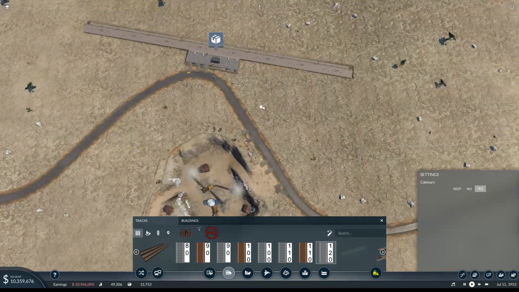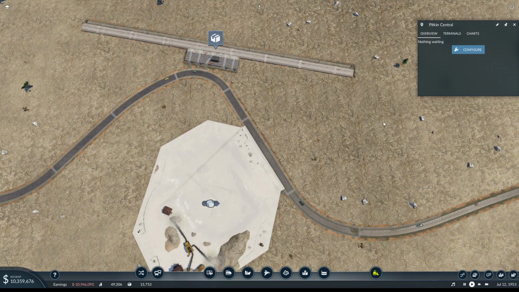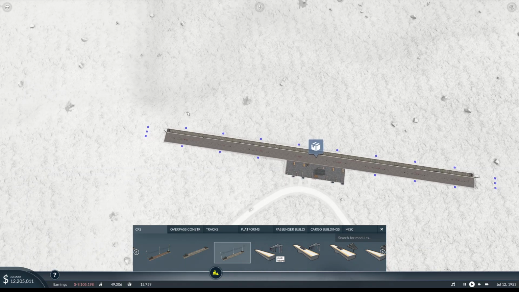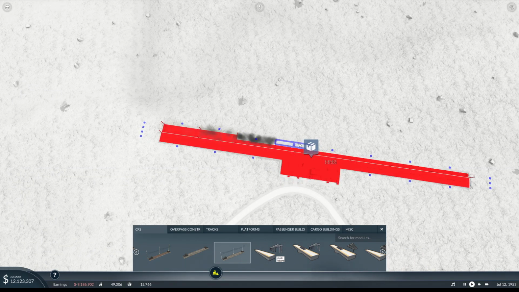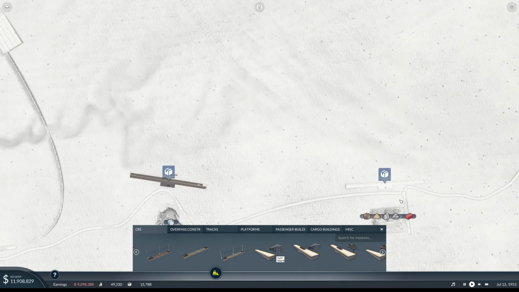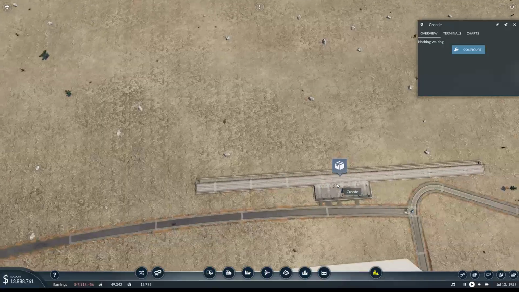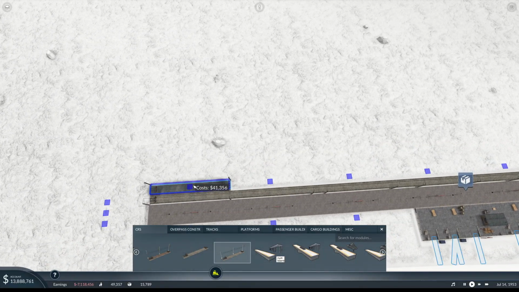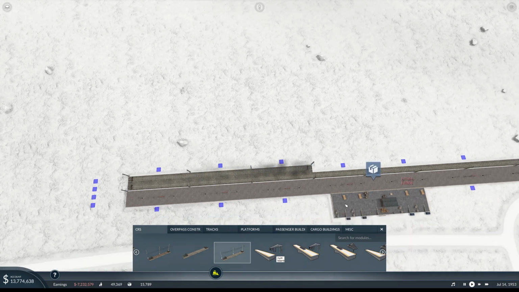Yes, okay, so let's go ahead and get in here and modify these stations. So, you're going to need a second track. They just need a second track. I don't think they need a second platform.